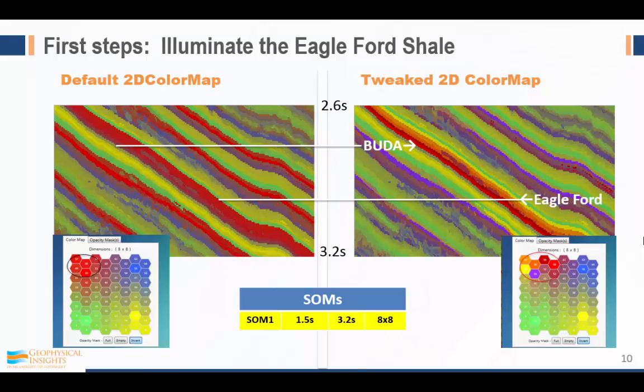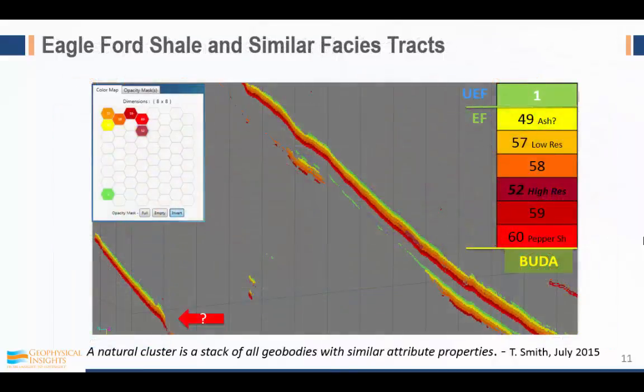And you see, while I can tell where the Eagleford is, it's not very distinctive. So I went in and I punched two different color changes, the purple and the yellow, and it reset some nearby colors compared to these reds, and suddenly the Eagleford is standing out like a sore thumb, looking quite unique, as I kind of expected that it would, okay? And that's just from tweaking the colors in our 2D color map. Okay. But how unique is it?